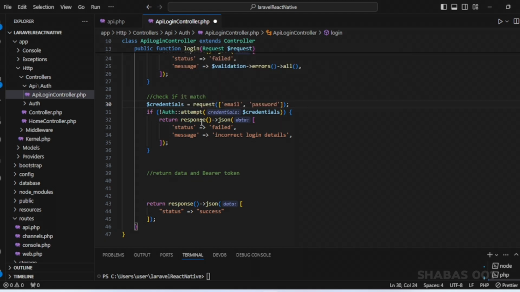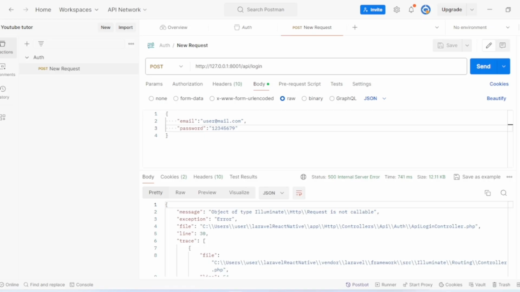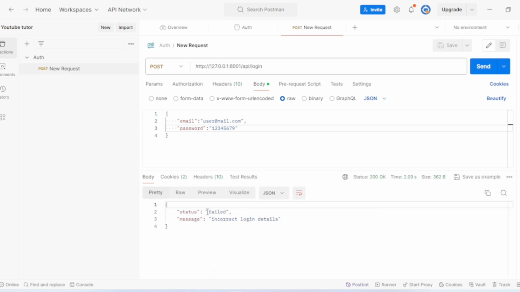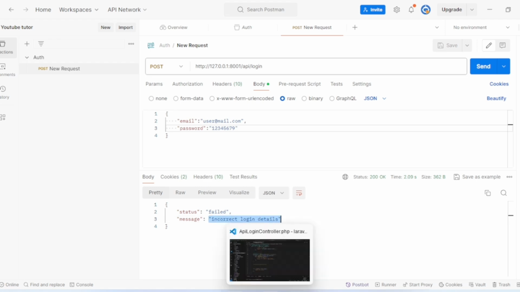I like to type the dollar sign. Okay, sorry, so just remove the dollar sign. That is it. So let's test it now. You can see fail, incorrect login details. That is the response that we returned just now.